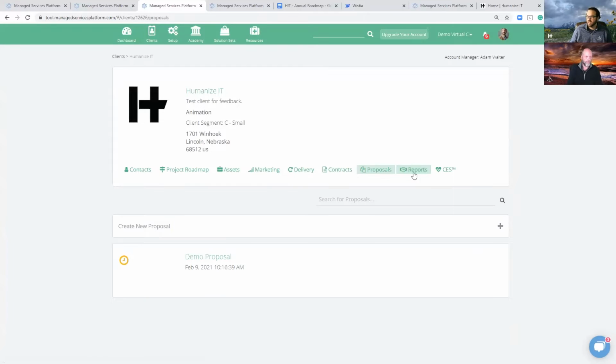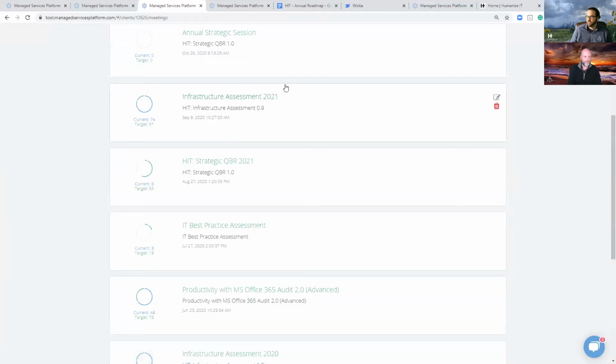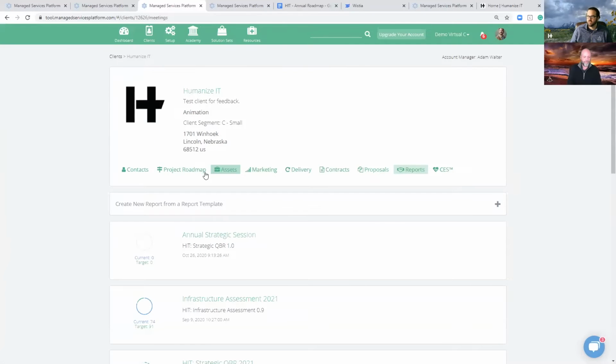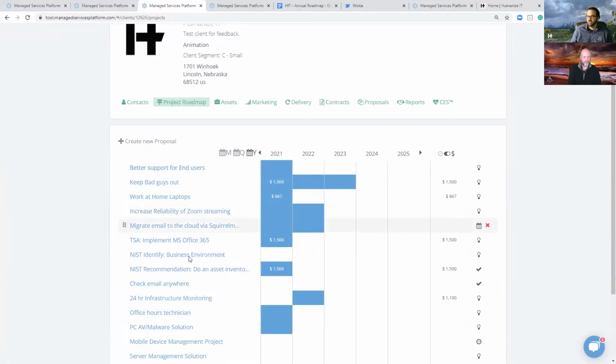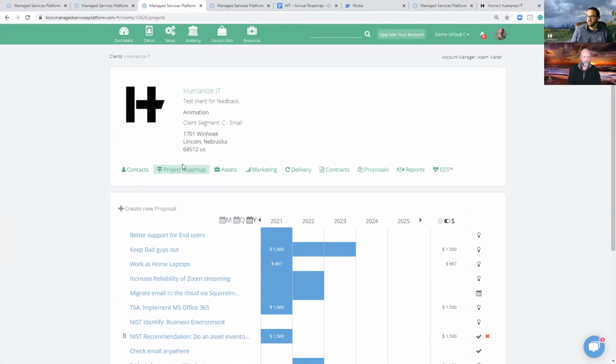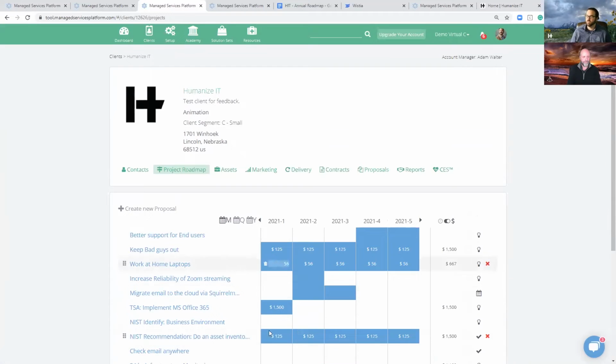So let's say you have an infrastructure audit. I'm going to move over to the roadmap section. This is where I like to look at things. Once you've audited with your infrastructure audit, this will already start populating. So if you look under your client and you see project roadmap, for those of you not using this right now, this is a great way to have team meetings in the mornings to say what's coming up this week that we need to work on, who's got what ball, and being able to track it over here if you want. But this is a great way to look at it.